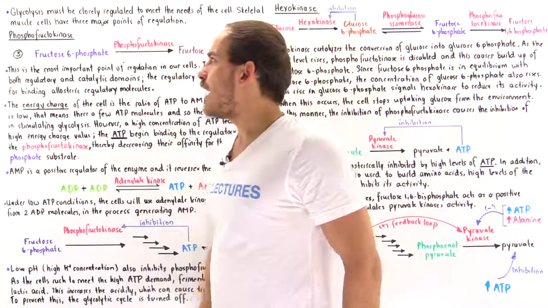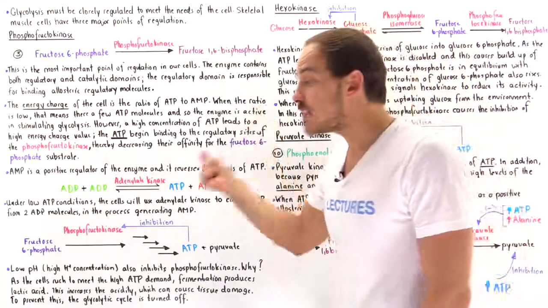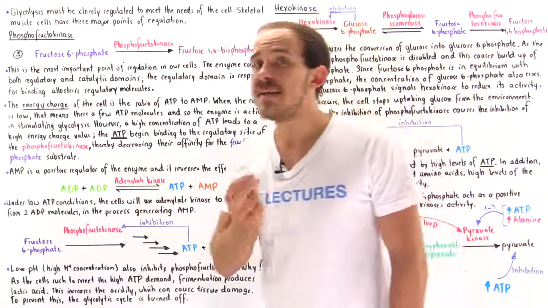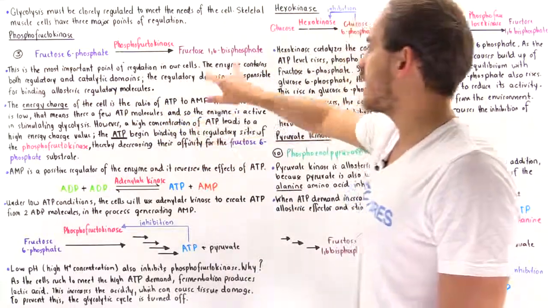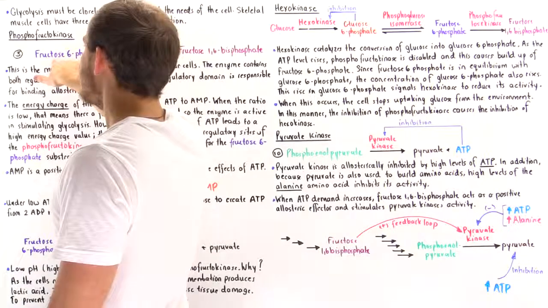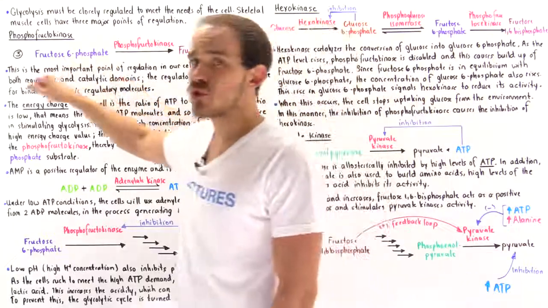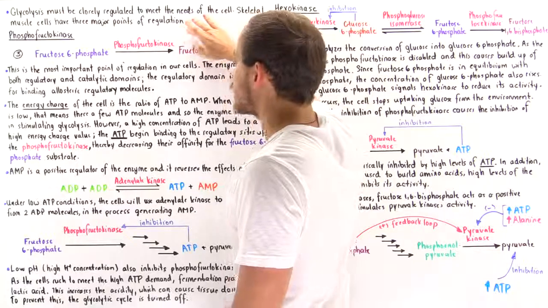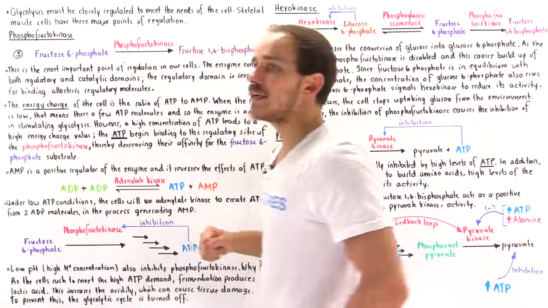So let's take a look at phosphofructokinase. This enzyme catalyzes step 3, and this happens to be the most important enzyme. Why? Well, because it regulates the commitment step of glycolysis. So it transforms fructose 6-phosphate into fructose 1,6-bisphosphate. When we're at this stage, the fructose 6-phosphate, before it has been transformed, it has a choice. It can either move into the active site of the phosphofructokinase, in which case it will be transformed into this product, or it can go on to form glycogen.